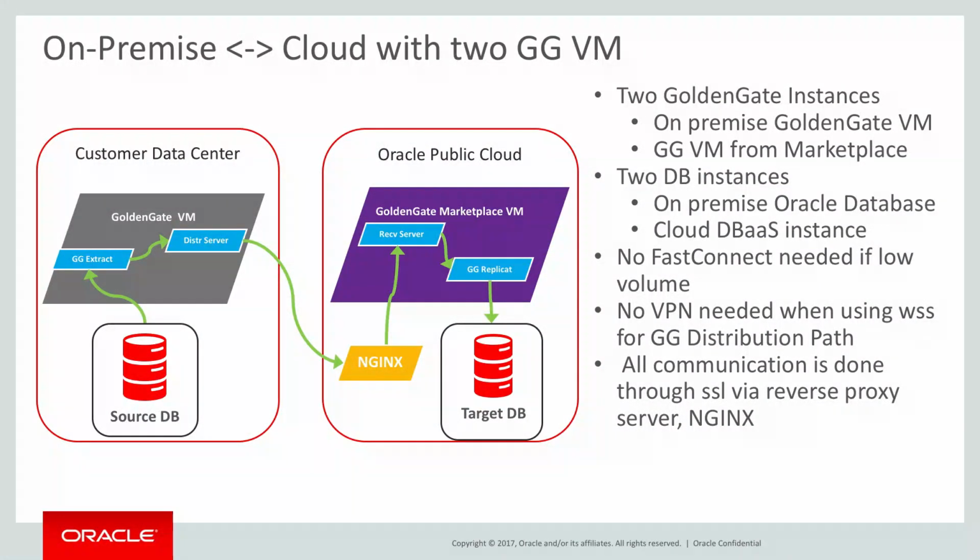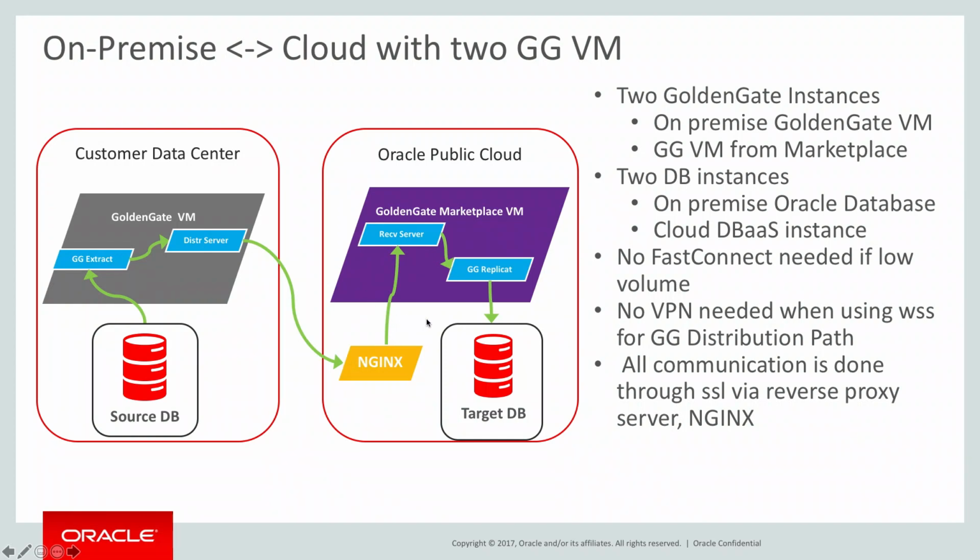Today I'm going to show you a quick demo of how to have an on-premise GoldenGate microservice talking to a GoldenGate microservice provisioned by the marketplace running in OCI. We have released the GoldenGate microservice architecture in the marketplace, and we all know once you provision GoldenGate in OCI and it's running, it actually has a reverse proxy server called Nginx running in the front. So no other ports are open to the outside world except port 443.